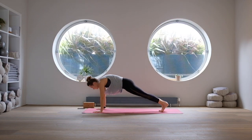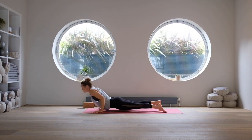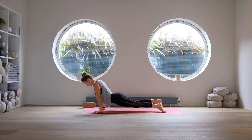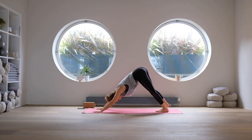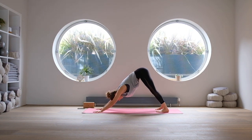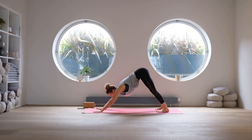Your choice. Knees and chest, Chaturanga, or skip it out. Big breath into your back bend. Big breath out to your downward facing dog. Okay, in your downward facing dog, you can stay here or you can choose to take a turbo dog.